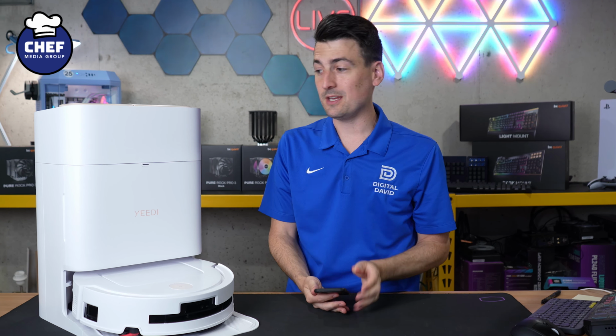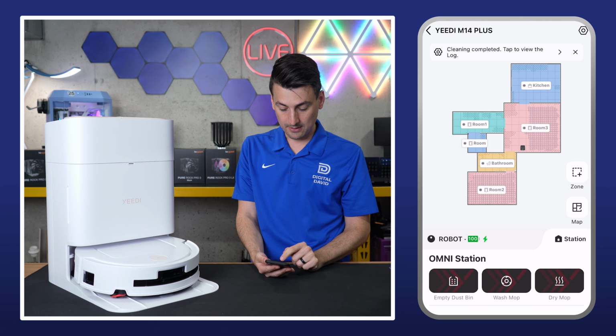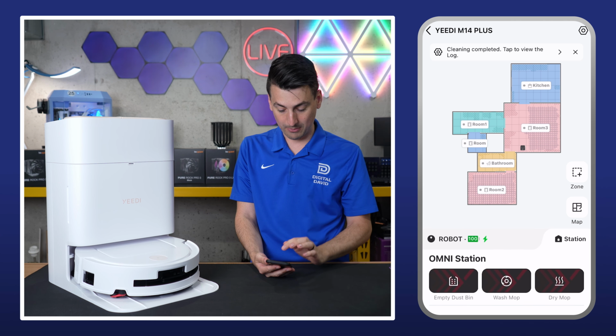First things first, we're going to enter into our device right here. And you'll notice towards the bottom right-hand corner above the station tab, we have this map icon. So right above that station with the home icon, we can select that. And this is going to take us to a bunch of our map settings where we can rename particular rooms, add a custom or choose a default. So we have our area renaming.